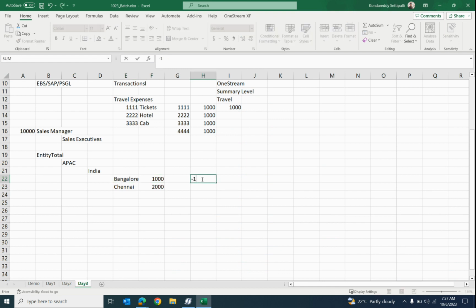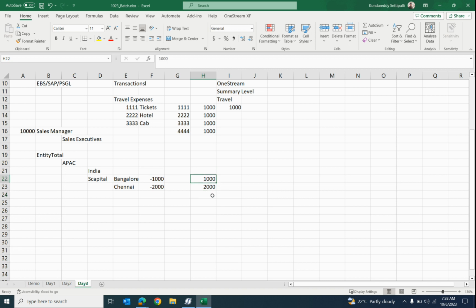Let's say this is my liability account, share capital. Assume this is my share capital in the ERP side. You will have a negative operator like this. Every liability account in an ERP will have a negative operator, but we are not supposed to load with the operator. We will have to load only with a value just like this.